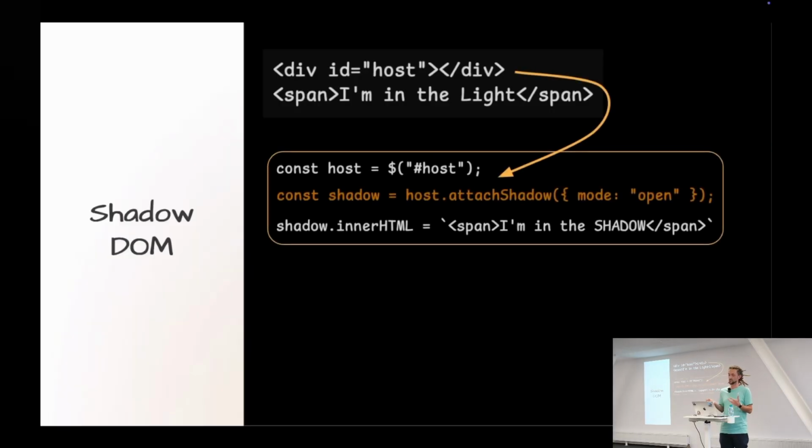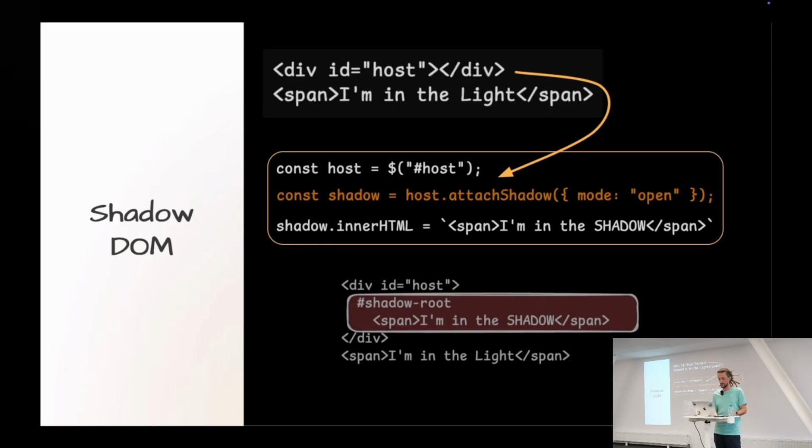In order to create a shadow DOM, you just call the attachShadow function on that particular node, and it will create a separated DOM tree within the document, which is isolated from the other parts of the document. So it's really powerful. And if you're going to do this, the browser will render a new shadow root, which is the completely isolated DOM tree within the DOM.